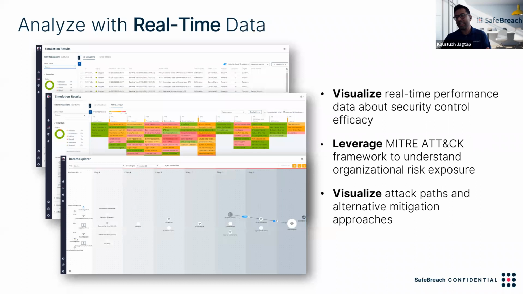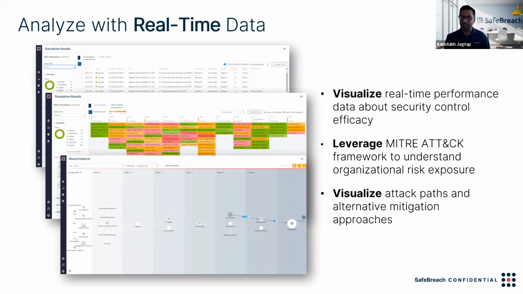And once again, once you've run these attacks, it is obviously critical to understand what these results are really telling you. When you speak with 10 different people, everybody asks for different metrics. Everybody asks for different information, like what was the IOC that I need to implement this and that. But everybody has heard about the MITRE ATT&CK framework, which is one of the most widely recognized attack frameworks in the industry today. And we make it very easy to map your simulation results, your attack results, against the MITRE ATT&CK framework, to help you understand and effectively communicate your risk posture with all involved people, because everybody who is following the MITRE ATT&CK understands the different IOCs, they understand the severity, and they can easily go ahead and make those changes.